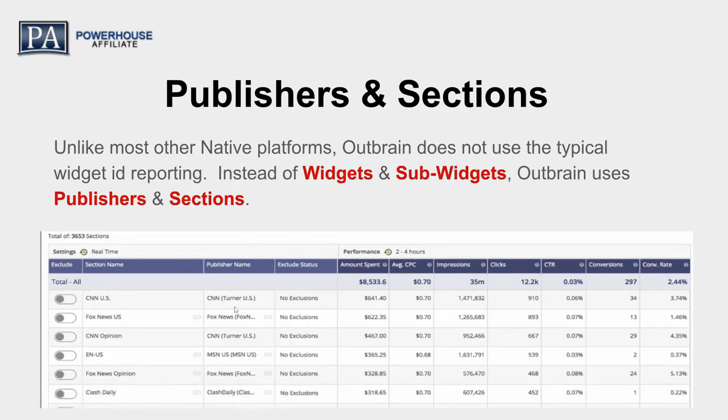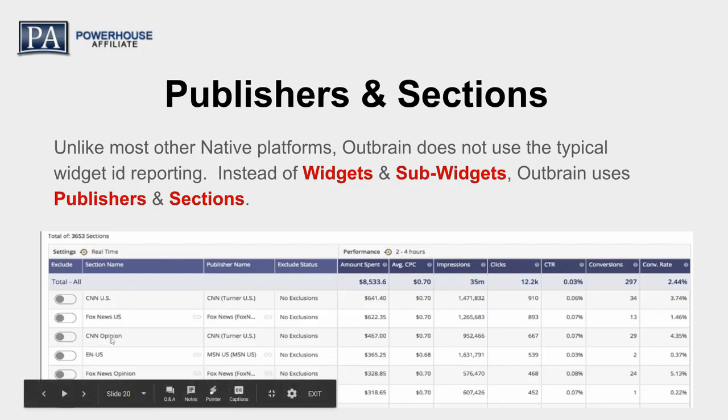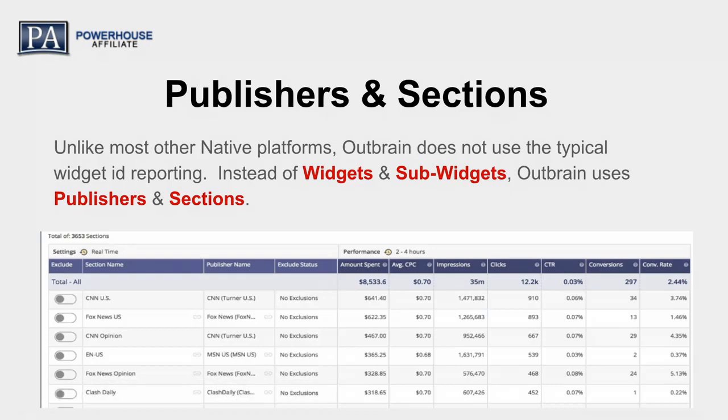Now, obviously, CNN has many subdomains and many different pages, depending on what branch is doing what in what country. The traffic for this is actually coming from the US portion of CNN. And the same thing here with Fox. You can see CNN Opinion, which would have been another section of CNN. I like this more because instead of having just some number, you have a domain to relate it to. So you actually can go and find what domain your ads are being placed on, and it gives you more of a comfort that it's not just some low quality site that's being driven by bot traffic.